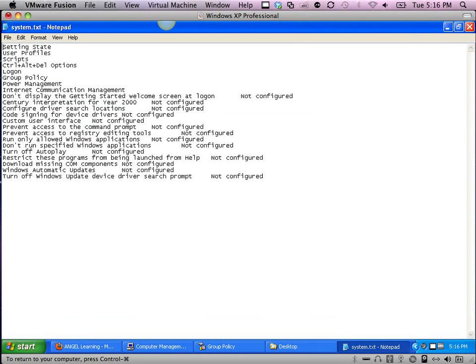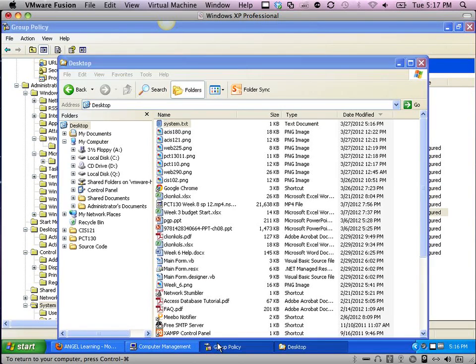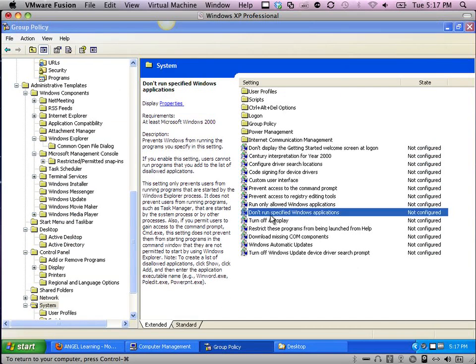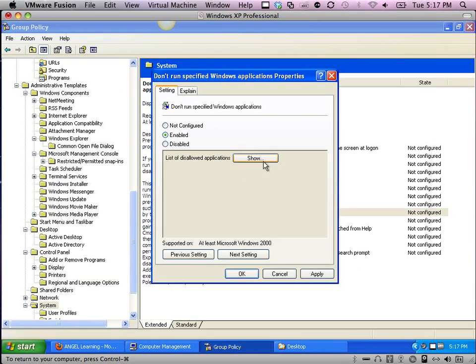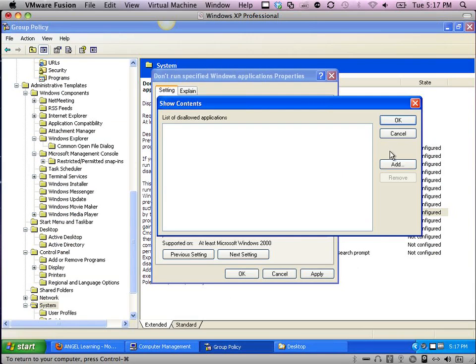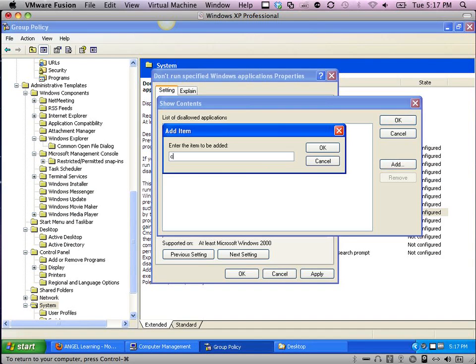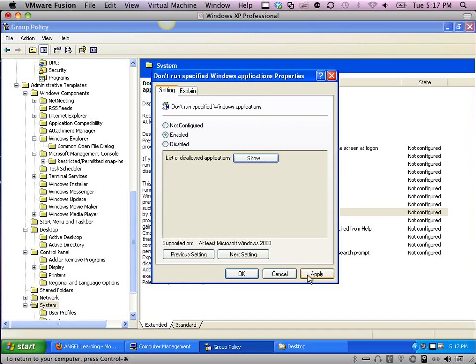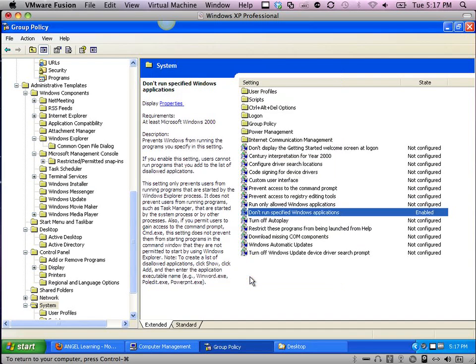Okay, so you can see what it's done. My whole session here is saved. It tells me what I've done. Now if I go back in here and add another setting, which one was on? Yeah, I enabled that one. Now if you're playing with this, I don't know if you can get to this on your computer, hopefully. I'll add the EXE, apply that one, and hit OK. Now I'm going to export this again.